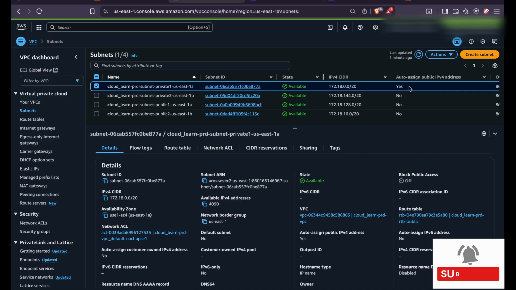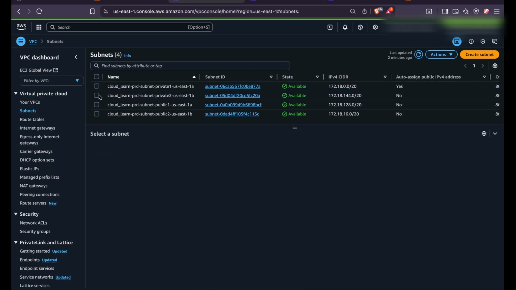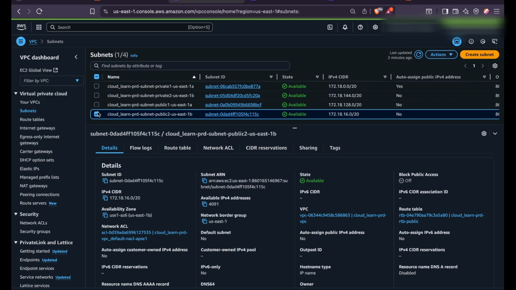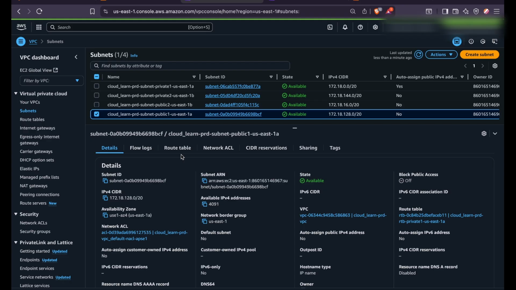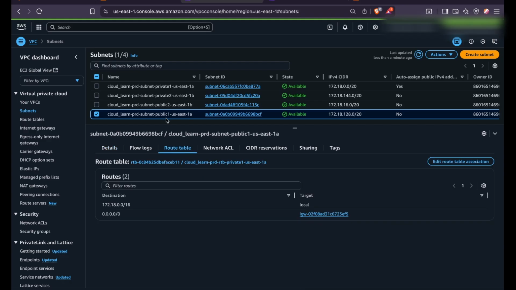For example, if you deploy EC2, ECS or EKS nodes into this subnet which has auto-assign public IPv4 enabled, and when you're creating the resource you do not explicitly deny attaching any public IP addresses, it will automatically attach a dynamic public IPv4 address to the resource. So you don't have to later attach any elastic public IP addresses to the resource. You can directly have a public IPv4 address when you are creating the resource itself.